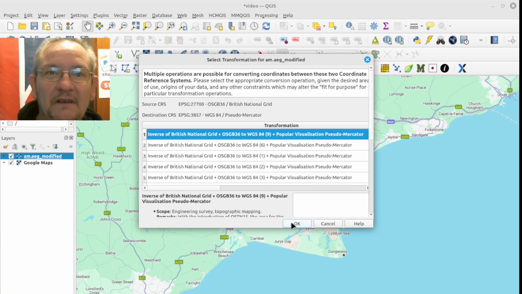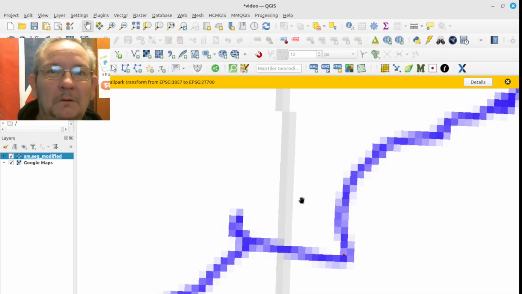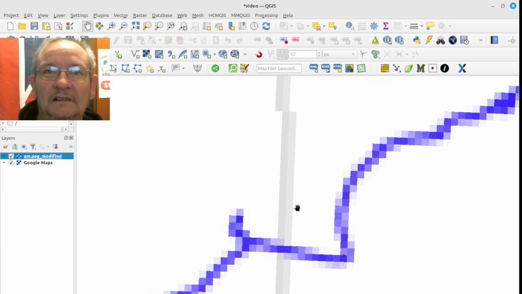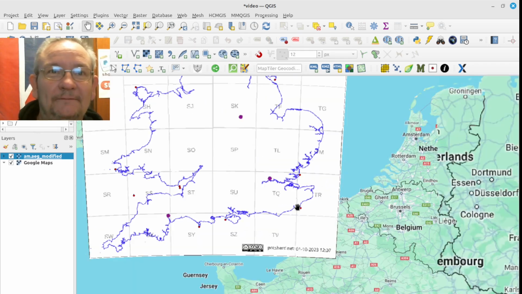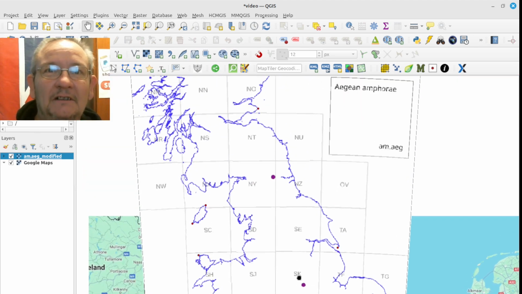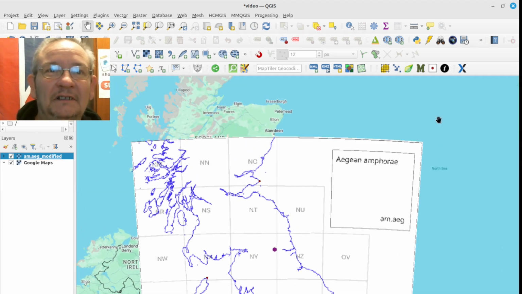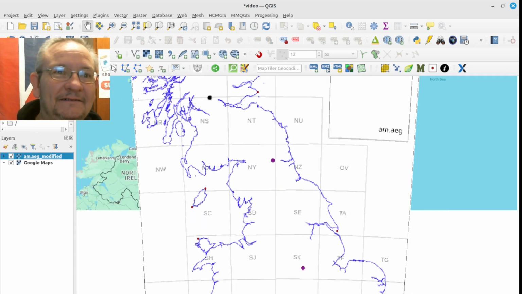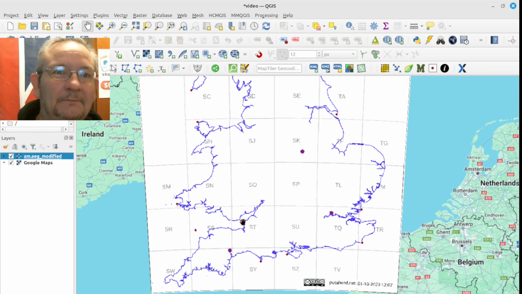British National Grid, okay, yes. Right, now, did we get a good match? This is the thing. Because that image is a flat image, you get this, see this little curve for the curvature of the Earth? And it would be the same at the top, for a curve. So it matches up quite well there. We can't see where it matches up anywhere else.